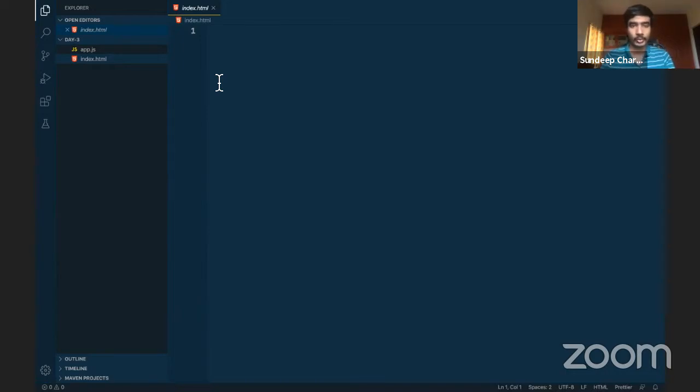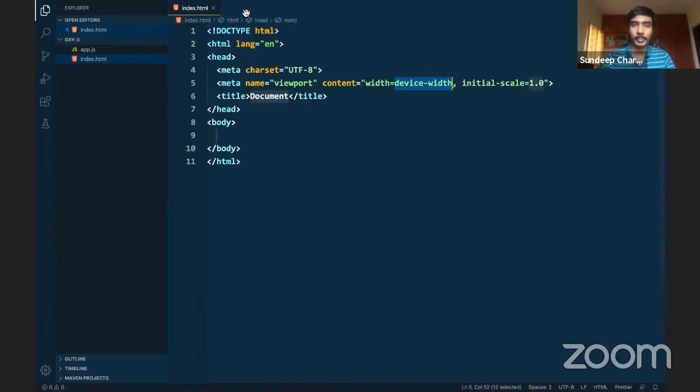And by that you can make sure it's working. So in Visual Studio Code, you have a shortcut command of exclamation mark. If you just press exclamation mark and press tab, you will get a basic boilerplate of the HTML code itself. I'll just give you a small introduction of what this consists of. So HTML is all about scripting, right? It's a tag-based language. You have an opening tag and you have a closing tag. A closing tag consists of a forward slash followed by the tag name itself.